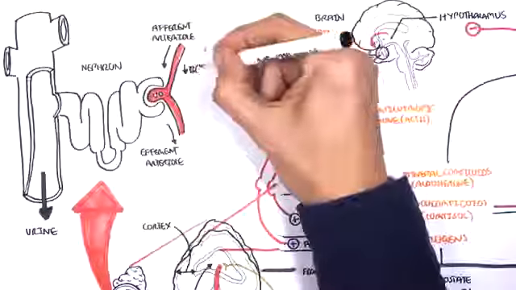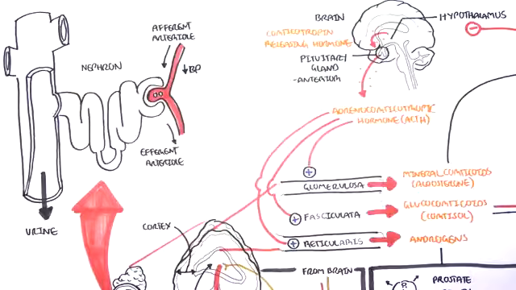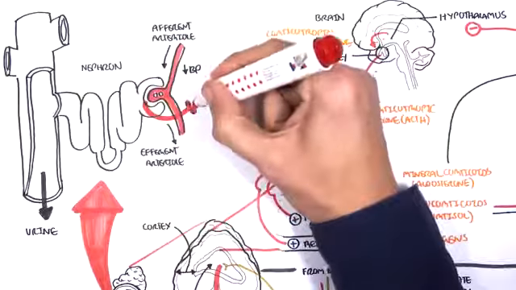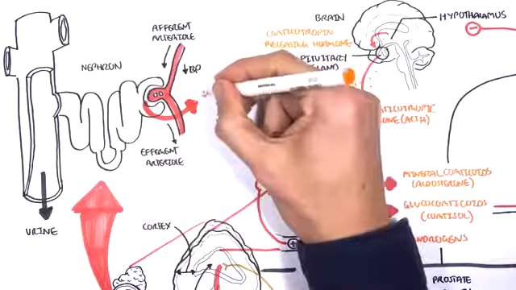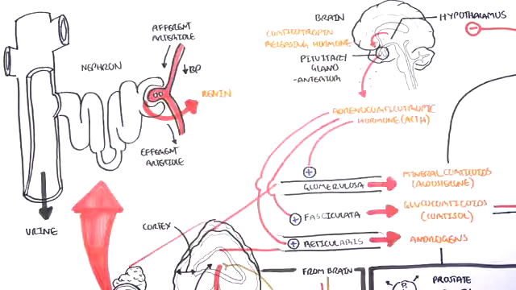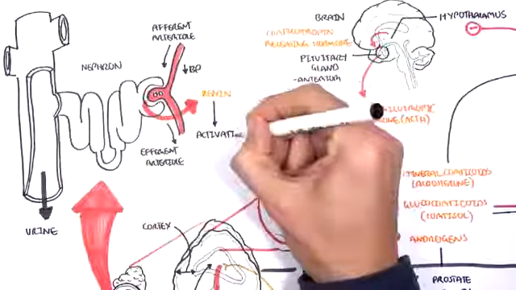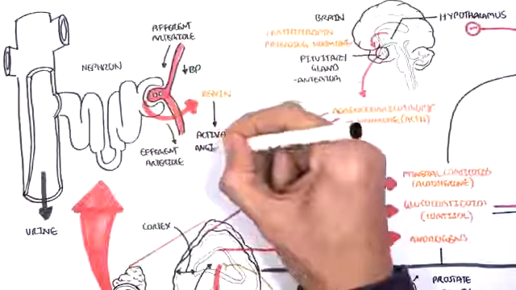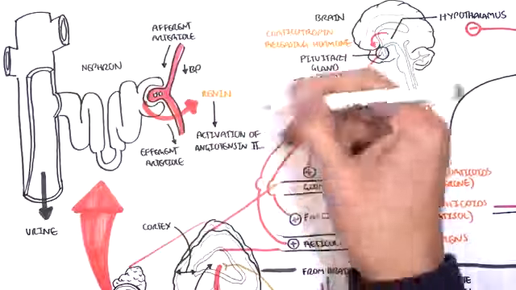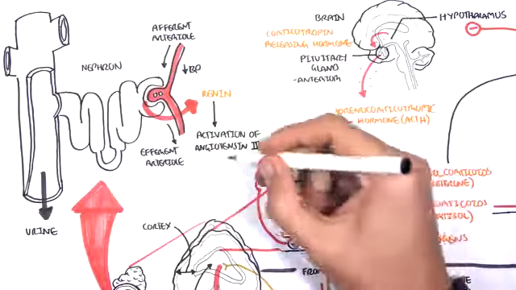Now, when there is low blood pressure, it will decrease the filtration rate, and it will also decrease the pressure in the afferent arteriole coming into the head of the nephron. This decrease in pressure essentially will stimulate the release of renin from the juxtaglomerular cells. And renin will essentially start the renin-angiotensin-aldosterone system cascade. Eventually, the final outcome will be activation of the final product called angiotensin II.